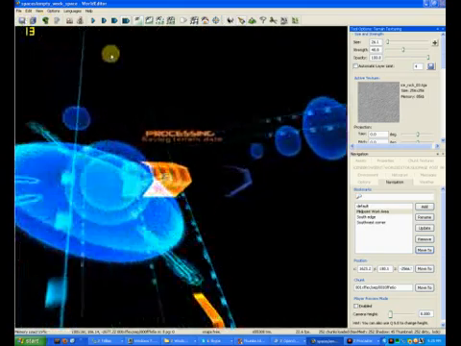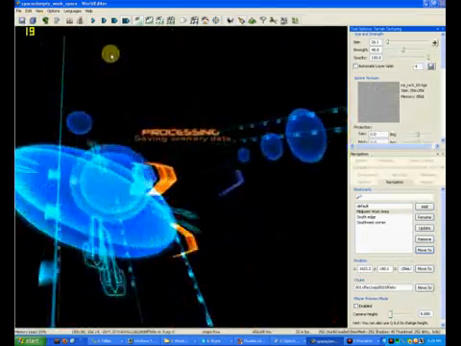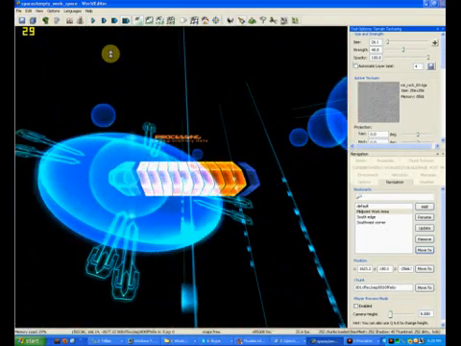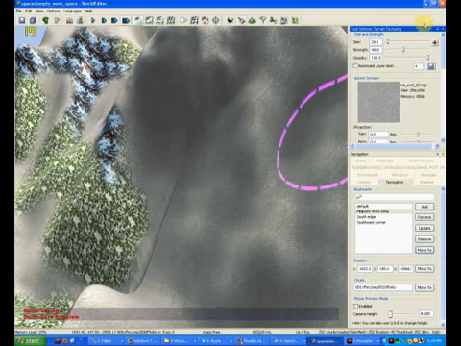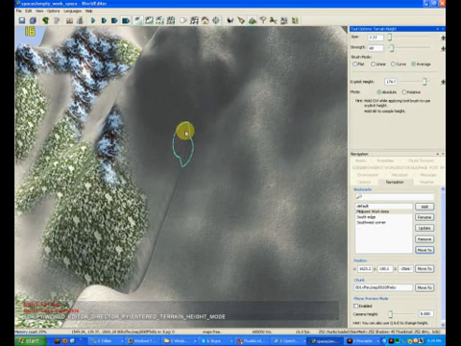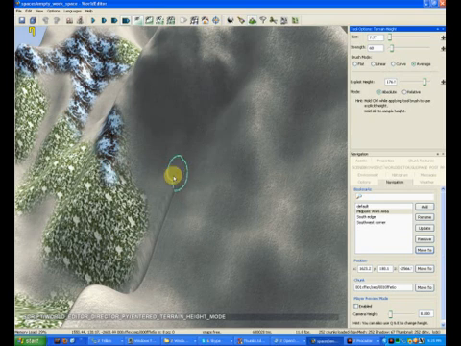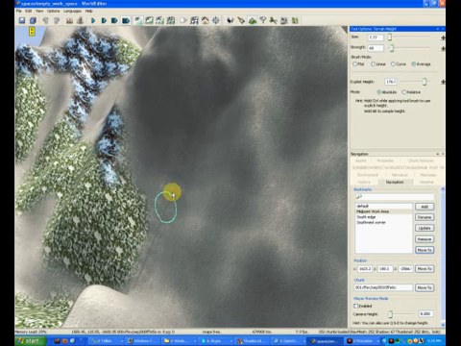Alright, save. Alright, see this ridge here? Blend that all down too. Have to look at it from both sides, because sometimes it looks fine on one side and then it's messed up on the other side.